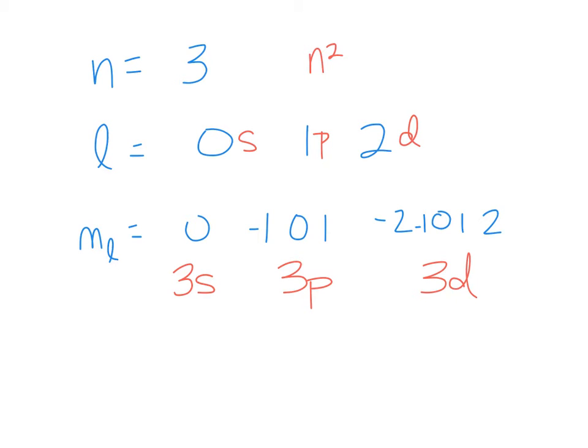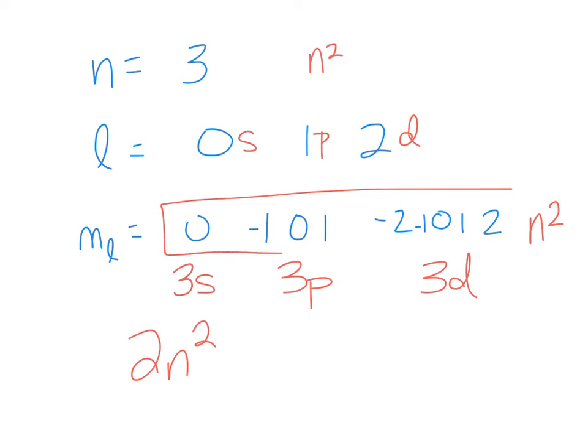I was asked, well, what does this mean? Isn't that like the maximum electrons that I can fit on that energy level, right? Because if n squared gives me these values here, and each one of those can fit 2 electrons, on this energy level I should be able to fit a maximum of 18 electrons. That's what I meant when I said n to the 3.